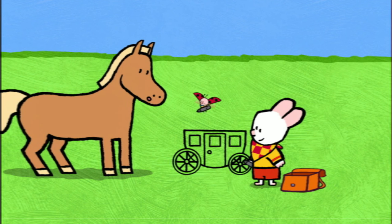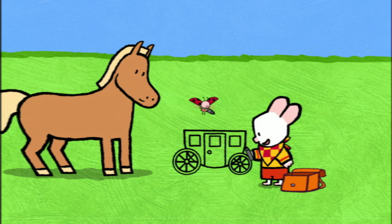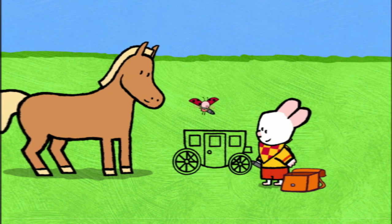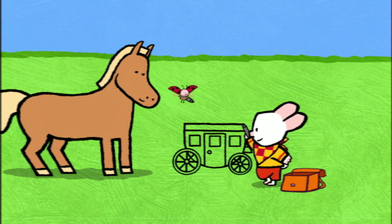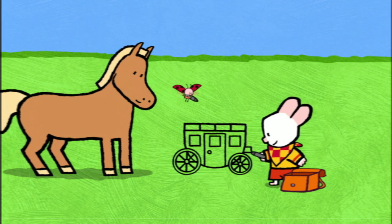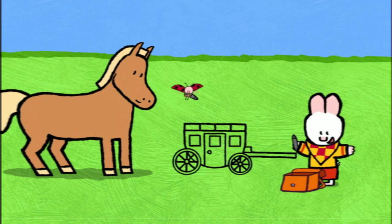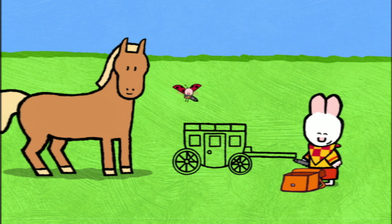I draw the handle. And there you go. Not bad. Well, where do you intend to have the driver sit? Good point. At the front, I draw a step shape where the driver's going to sit. And where will all the bags go? On the roof. I draw some really strong bars up there to hold the luggage. And how will I pull this stagecoach? I draw a long rectangle right here. Voila! Now, partners, all that's left to do is colour it in!